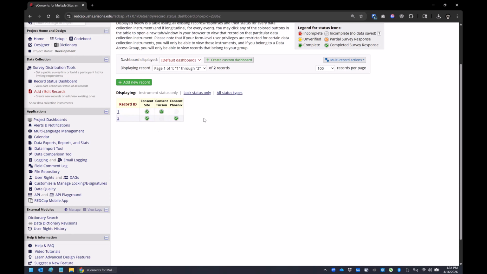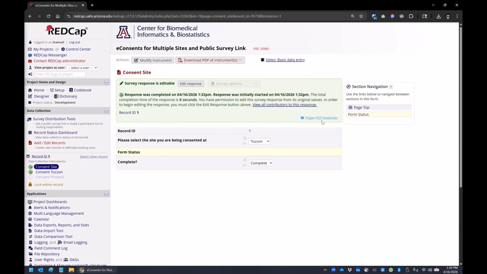The nice thing too is if you do have DAGs set up on your project, you could go into this person's record, and it's not going to show up here, but you'll have the box here to assign them to a DAG. So if they filled out the consent for Tucson and then you want to assign them to the Tucson data access group, that allows the coordinators and the data managers to be able to only see Tucson, and you're basically putting them in that Tucson bucket.